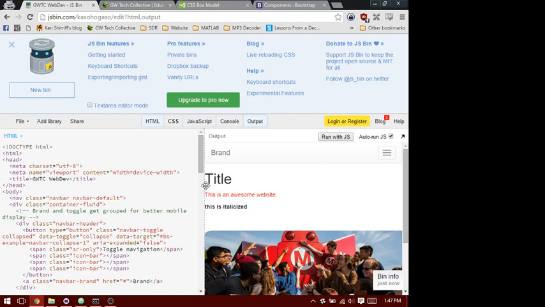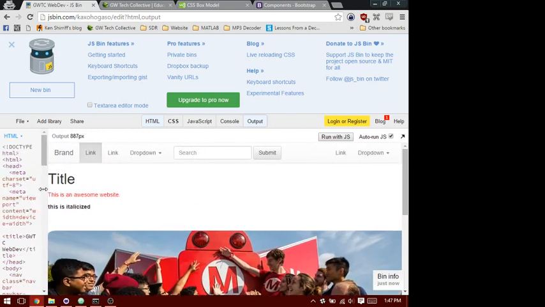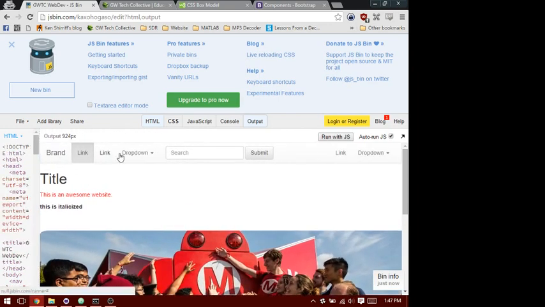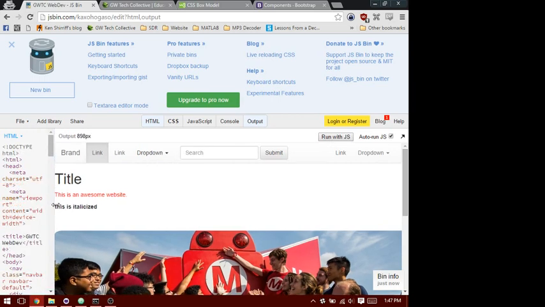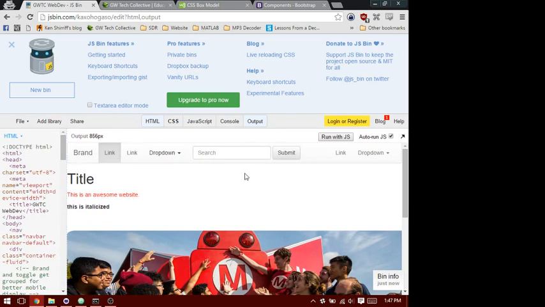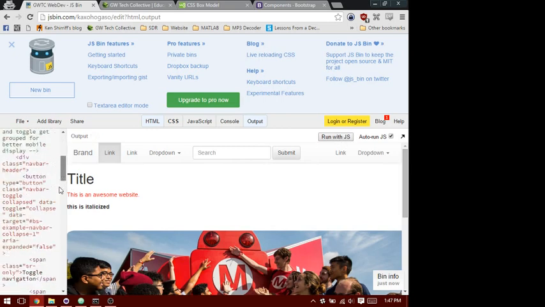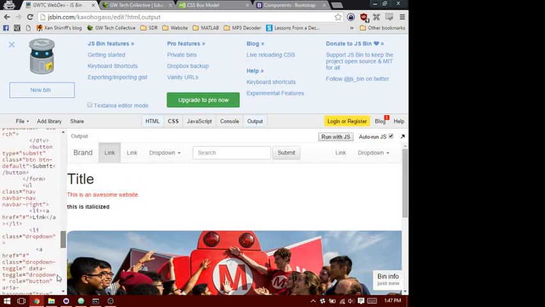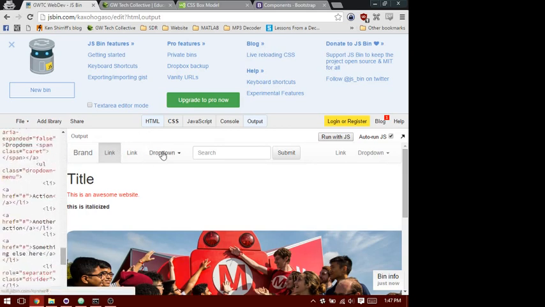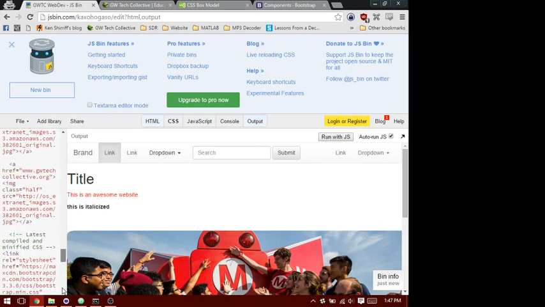You can see once I stretch it out, we've got, yeah, these weren't working before either. The navbar shows up here. The drop-downs aren't working for me right now. That has to do with the JavaScript file that it's pulling in. For whatever reason, it wasn't working before.